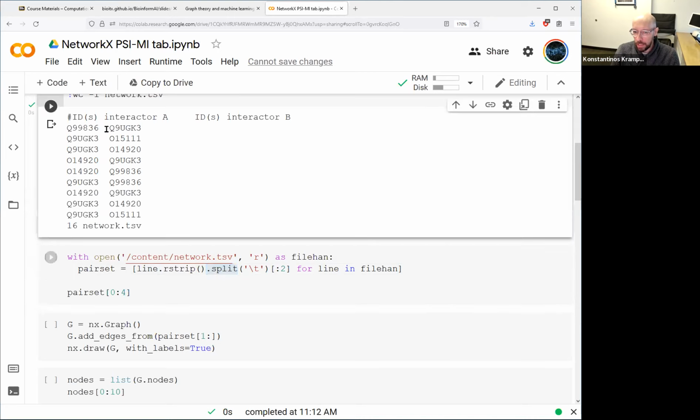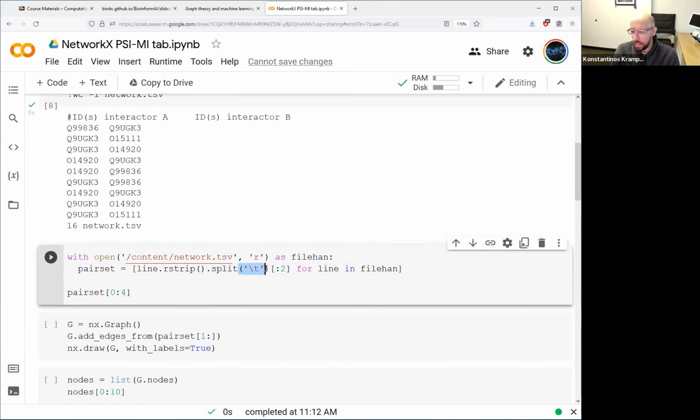meaning split the line. So say we're on line 2, rstrip removes the new line from the end, and then we split it based on a delimiter. Split is a method that we chain together, and the delimiter is given as a parameter to that method, because methods always get their parameters in parentheses.